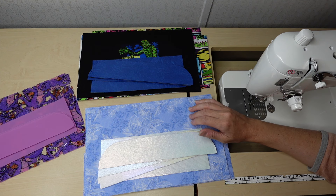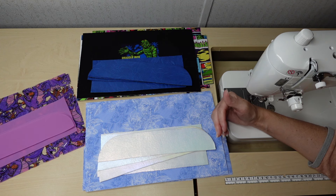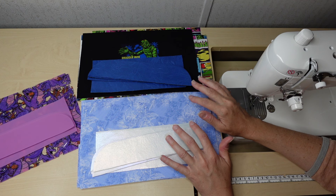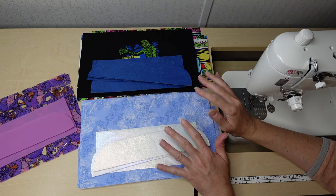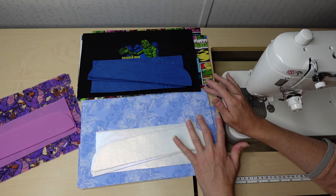This is the first one I've done in Jen's Fabric group, and if this one goes well and people enjoy it, we do plan on continuing them. This video is for week one. For week one, we are just cutting and prepping — that's all we're doing, so you have a week to cut and prep your pieces.